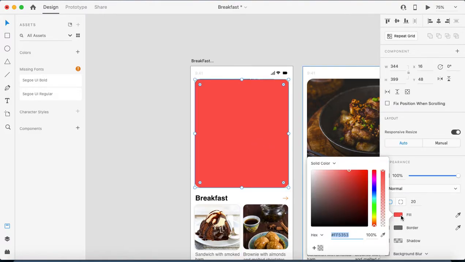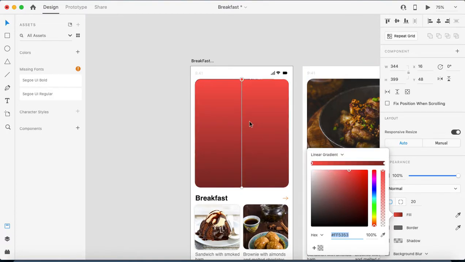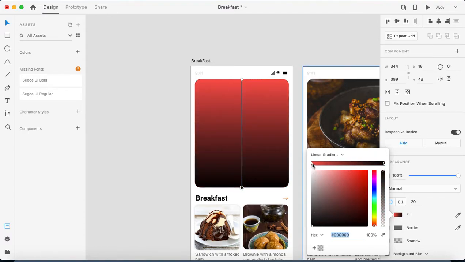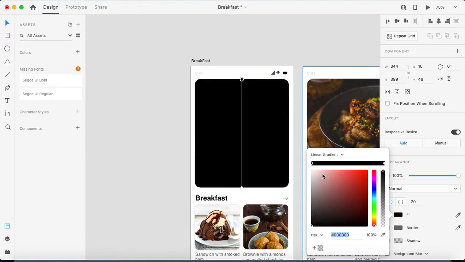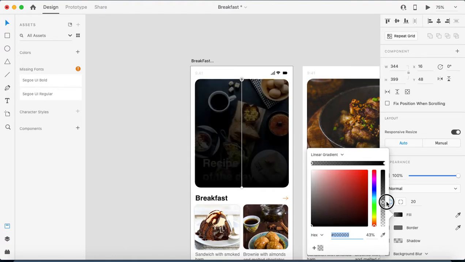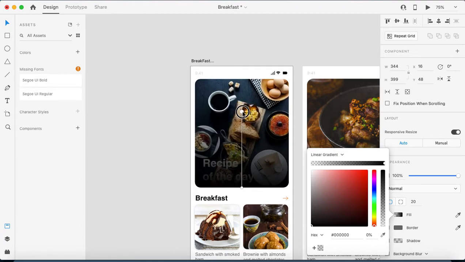Here I will apply, instead of a solid color, a linear gradient. At the end I'll make it dark black, and at the start also dark black. For the top color I'll set the alpha to 0, and then adjust it a little bit.